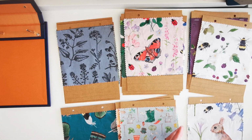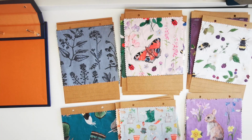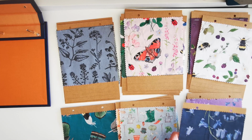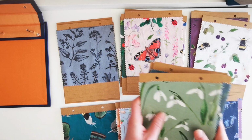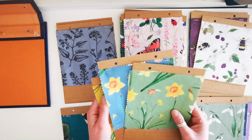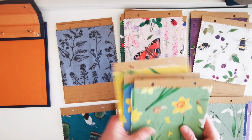If you watch my video on organising my fabric swatches, then you'll see that I initially thought I'd store my fabric designs in little folio books. This is because I had gathered lots of fabric samples from selling my designs on Spoonflower, and I wanted a neat way of storing and displaying them.